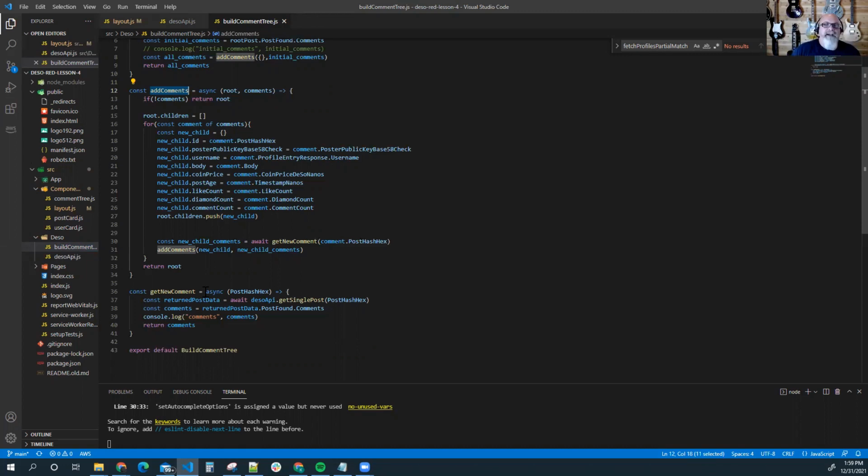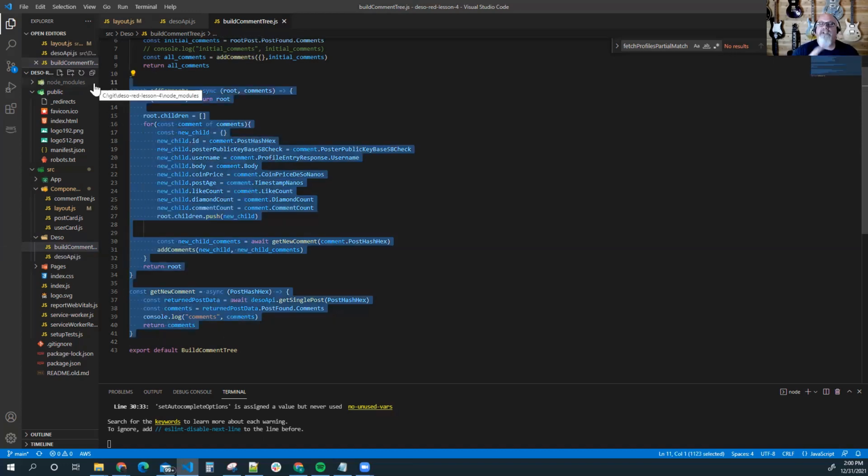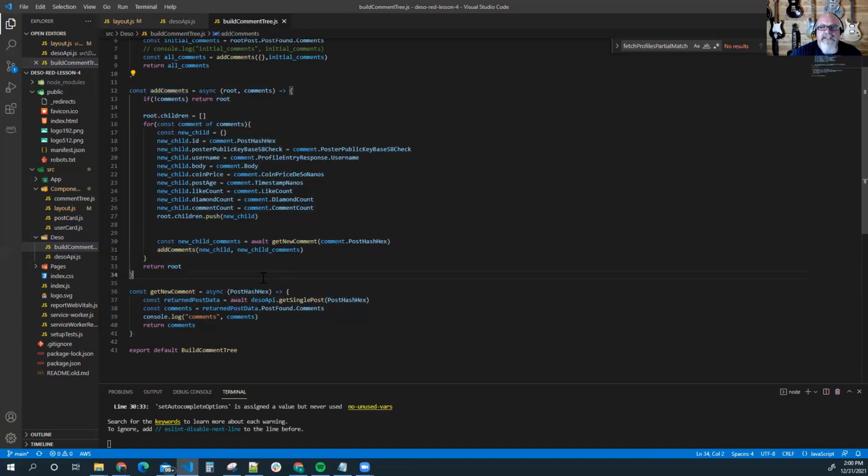Potentially there could be 100 layers down, and I could end up in a big long loop, which is not really awesome. So once again, this is probably not ready for production. You could take this little algorithm, which is just a pretty simple depth first tree search, and then you could put a limiter on there, right?